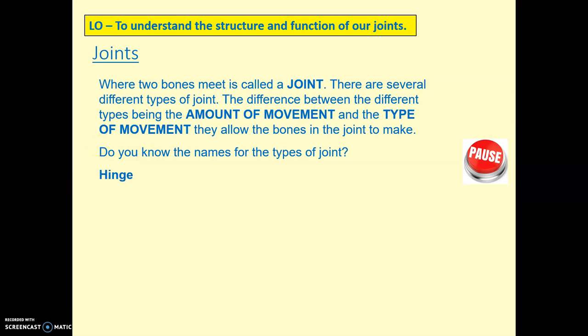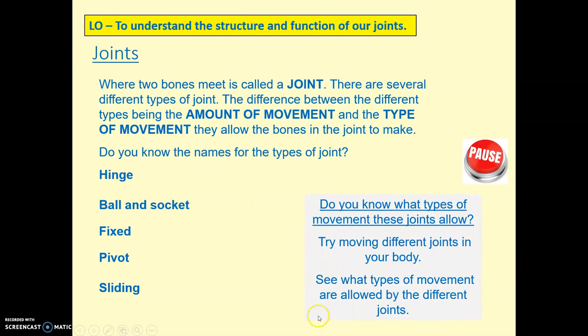So, first one could be a hinge joint. Hinge joint, so it acts like a door, moves in 2 directions. Ball and socket, this one can move, a bit more spherical, like your hip joint. That's the most common example of that. Fixed joint, this does not move at all, it is fixed in place, moves very little. And a pivot joint, that just pivots from one spot to another and turns slightly. Also got a sliding joint. So those are 5 types of joint.